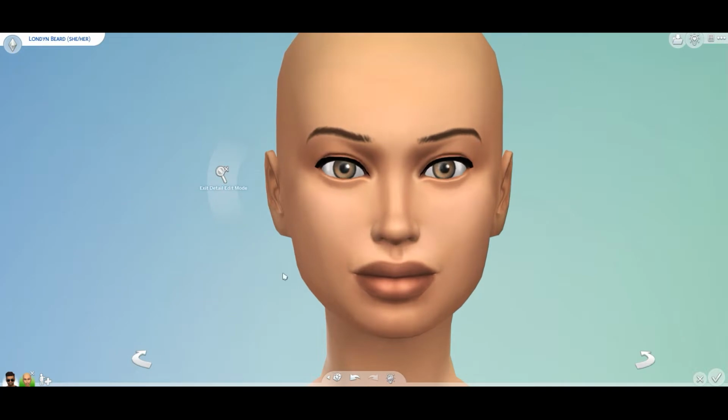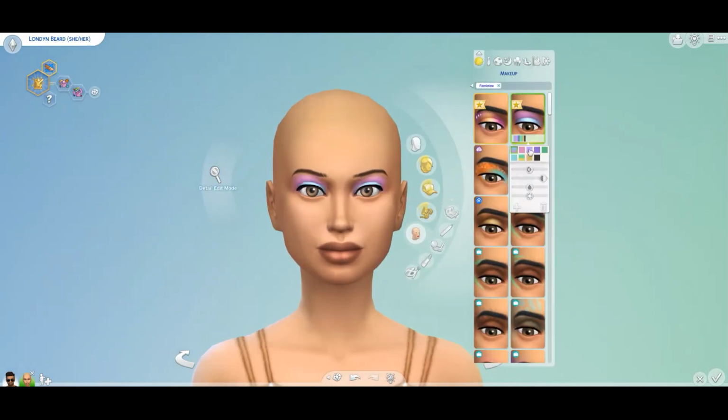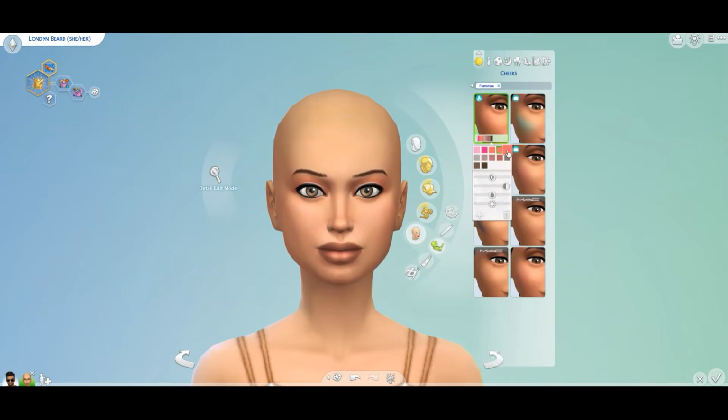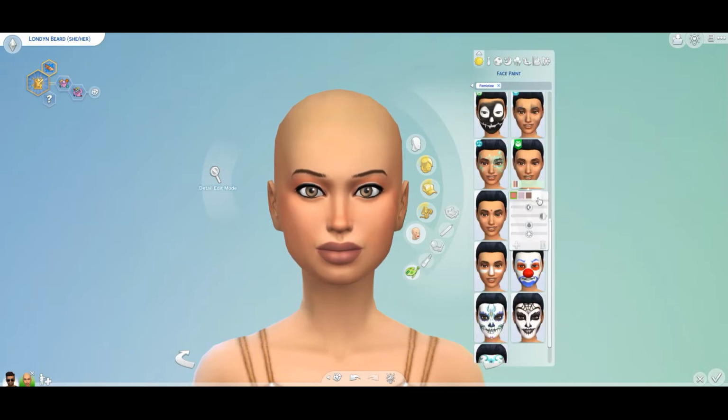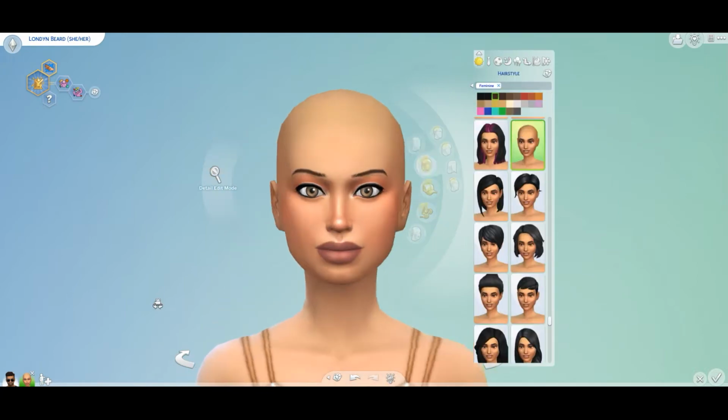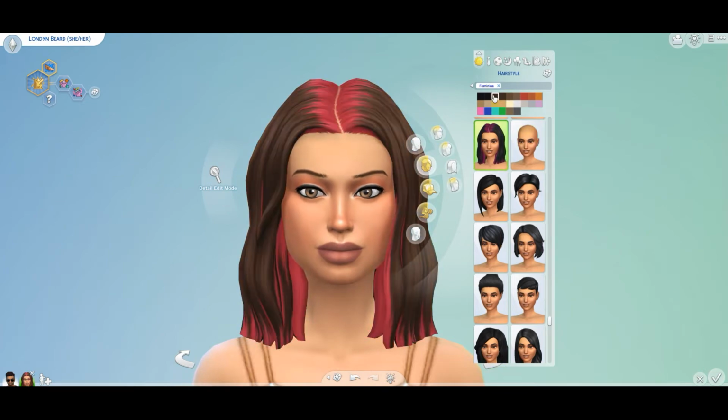So I kept it, and I just had her dad and her mom randomly generated, and then I made them have a kid in Create-A-Sim, and got both of their looks put together in one for their daughter. And then I edited her face to my liking, and then I went off with that.